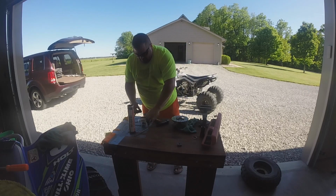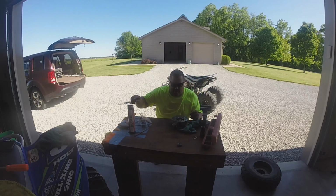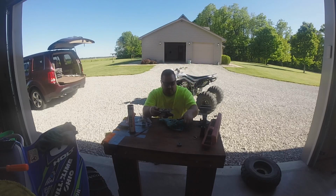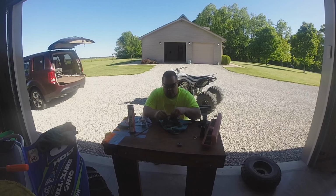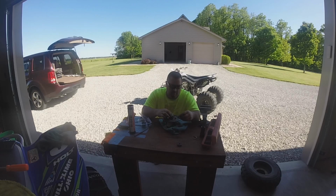So I have two different size seals. Just like we had bearings. You know, one seal is going to be bigger. So this one goes in the back, like so. And a lot of times you can just put these in with your hand. But the other thing I like to do, sometimes he's got springs inside of the inside here. So I like to put a little bit of grease in there too.